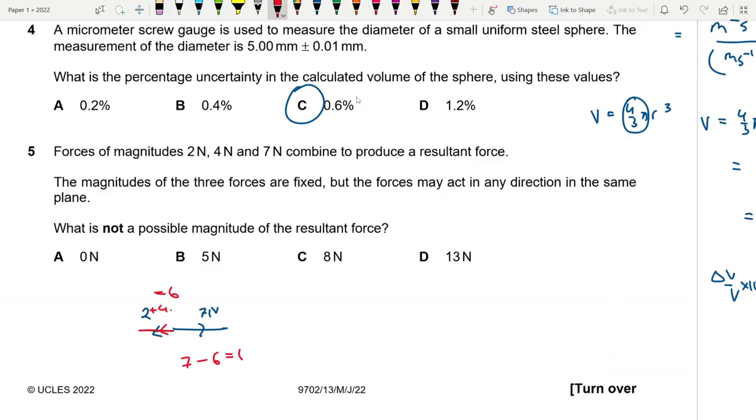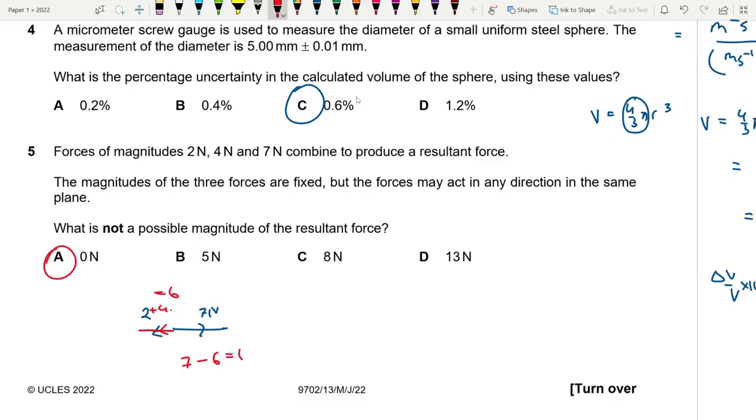Could I clarify? So 1 is your minimum value of force. You can never get 0. That is how I can conclude this. I won't even bother checking B, C, and D, because 0 isn't possible in any way. If it was 3 and 4, yeah, that would be fine. That would totally be okay. But it's not possible here, okay?